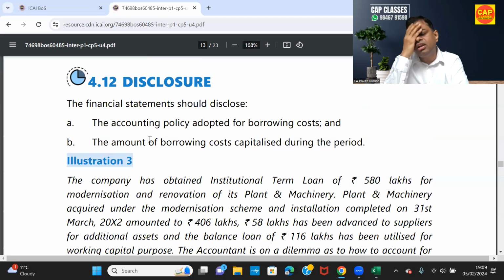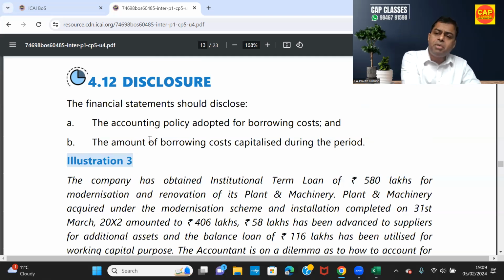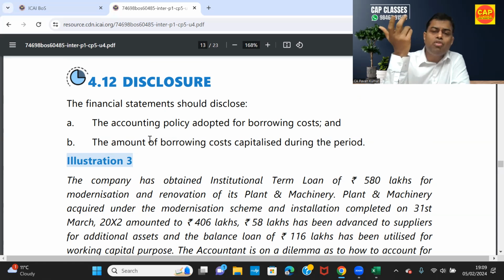If you look at inventory, property, plant and equipment, intangible assets, amalgamation, these kinds of disclosures run into pages and pages and pages. Here there are only two things. Point number one, what is my weighted average borrowing cost, the interest rate? Accounting policy relating to that, how did you calculate that?